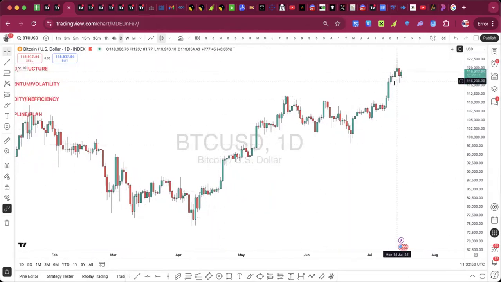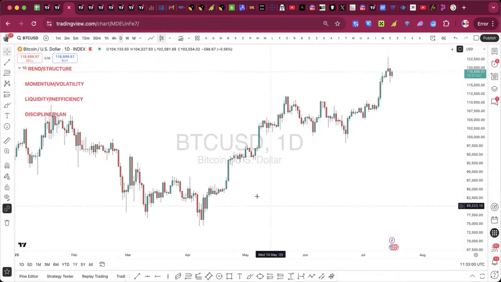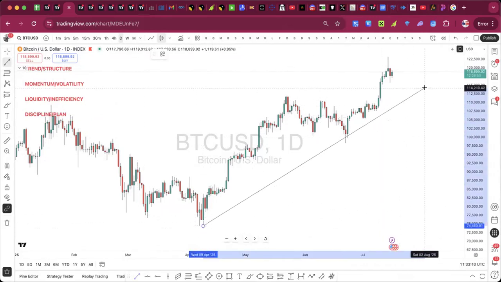Now, if you look at it at a glance, it's always good you look at the larger time frame. That's what they call the higher time frame, HTF, of the market. So this is Bitcoin on a daily time frame. If you look at it by structure, Bitcoin is in an uptrend. How do I know? I can take my trend line and take from this low here, connect.